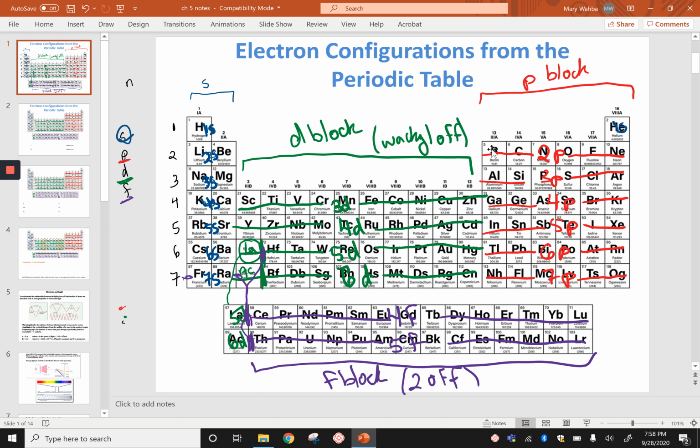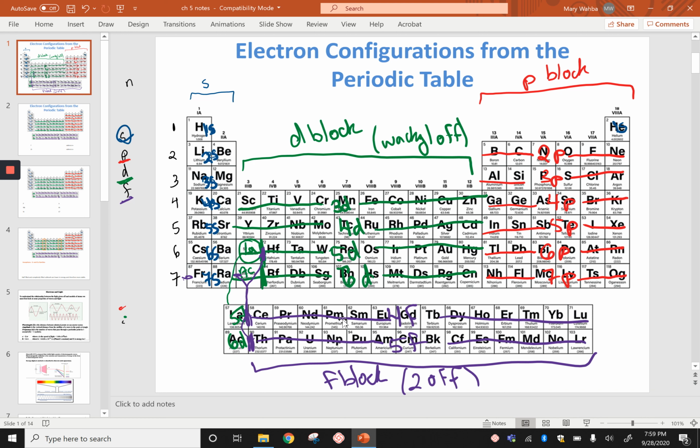So right there. And it starts with the 2p, 3p, 4p, 5p, and so on. And then the D would be a block of 10, which would be the transition metals. But remember, they're just 1 off. So if this is the 4th period, you go 3D. 5th period, you go 4D, and so on.